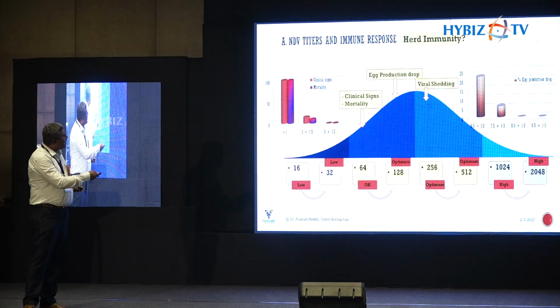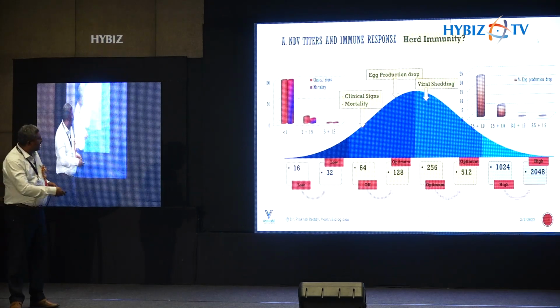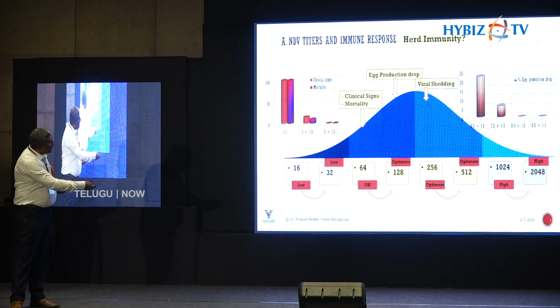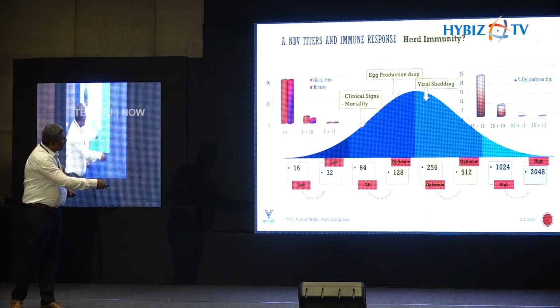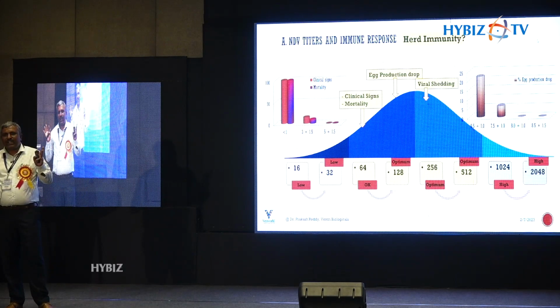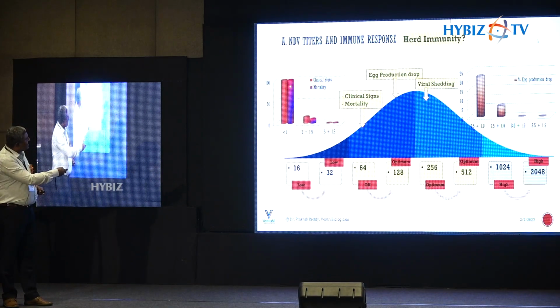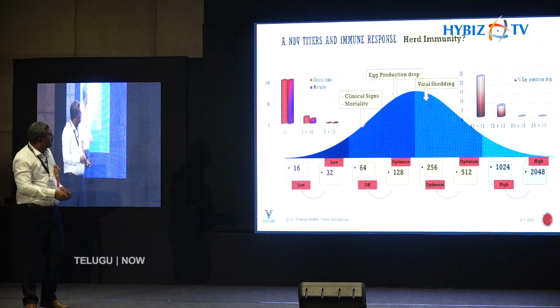Okay? What exactly is the herd immunity? If you are vaccinating, most of the people would have seen these titers, 8, 16, 32, all these things. If your vaccine antibody titers are in the range from 64 to 512, majority falling in these two ranges, 128 and above, your birds are protected. Okay? If the titer is very low, whenever there is a challenge, you will have high mortalities. You should have a very good titer of 64 to prevent clinical signs and mortality.